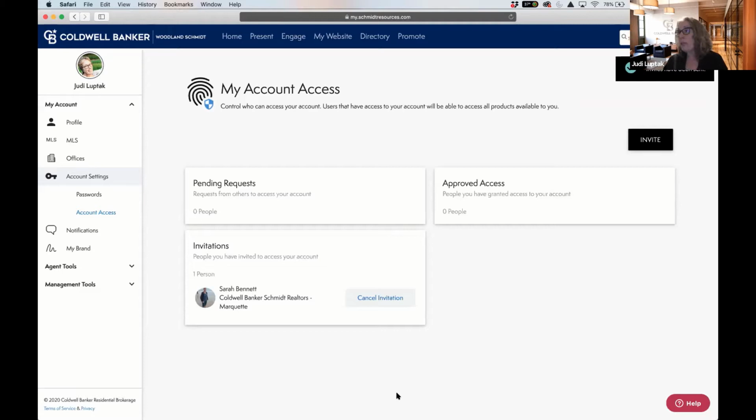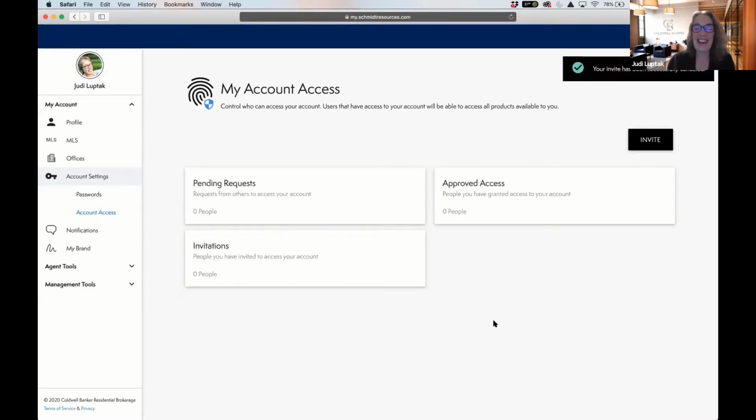they are not going to have access to your contacts or your clients. So no matter what, managers, ASCs, nobody has access to your client base. I know that's generally not a problem in our company, but some people are concerned about that. So I always like to clarify that no one's ever going to have access to your contacts but you. So I'm actually going to cancel the invitation because I don't think Sarah wants access to my account.